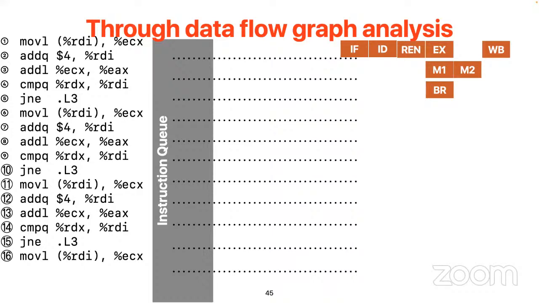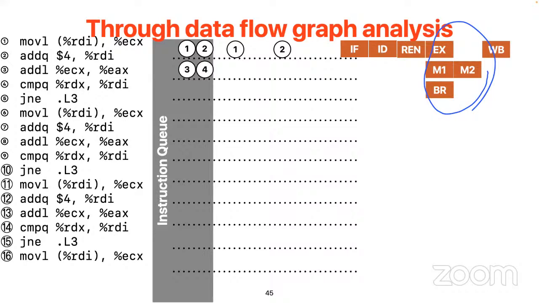So this is the pipeline that we have. Assume that an ALU instruction takes only one cycle in execute, a branch one cycle, and a memory instruction 2 cycles. In the first cycle, we fetch 2 instructions, and let's fast forward to the third cycle. Right now, assuming that we are at the register renaming stage and we are about to issue instructions. If I look at these 2 instructions, they don't have dependency, so you just put them into execution, and they do not conflict on the functional unit.